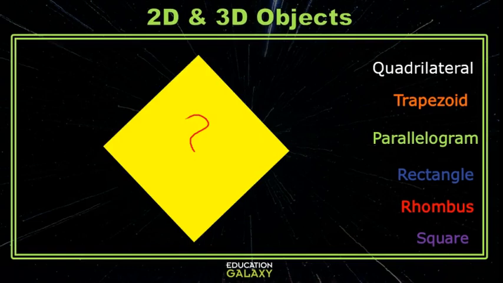What would you call this? I bet you said square and that's right but it can also be called a quadrilateral because it has four sides. A parallelogram because opposite sides are parallel.